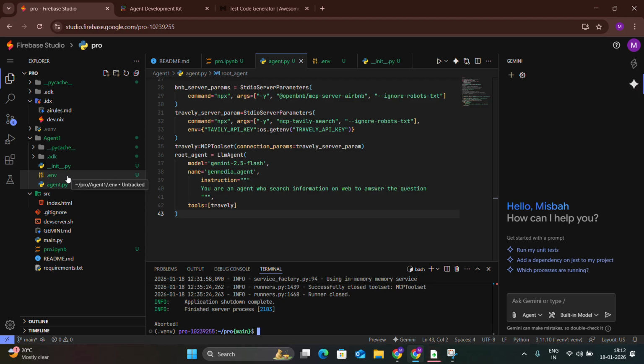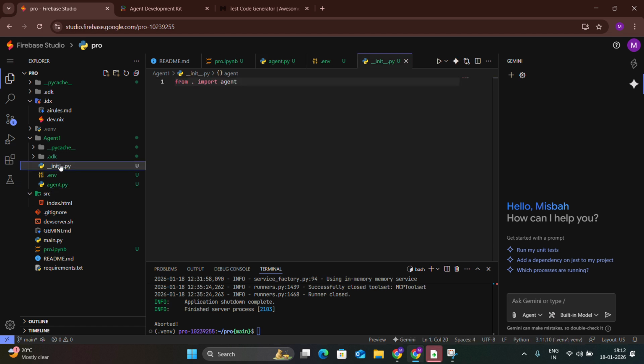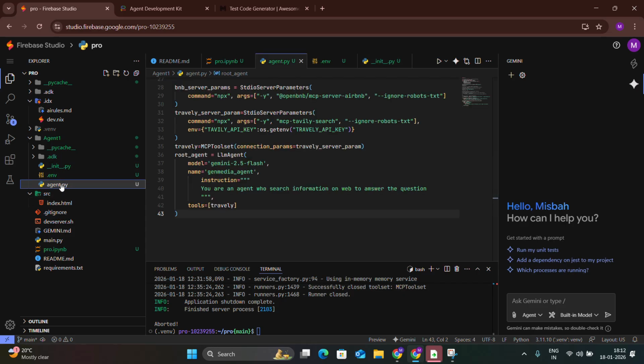And we have different ways of using Google Agent Development Kit. So one way is web, I mean, you can write ADK web. In order to use web, you have to make a folder like this. There should be init.py, there should be .env, and in agent.py we can have all the agents, and you can make some other files as well for making tools. For example, if you have so many tools, and if you are using FastMCP, you can make another .py file for FastMCP, and that's what you can do to use this. But for that you have to make the folder in this manner, and then you can use ADK web, and that is a very easy way to use Google Agent Development Kit.